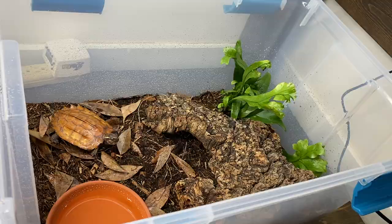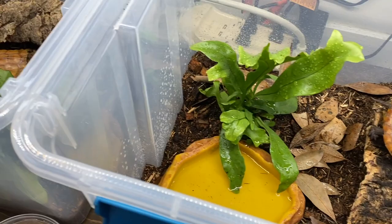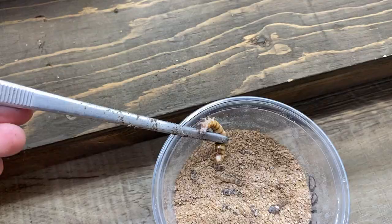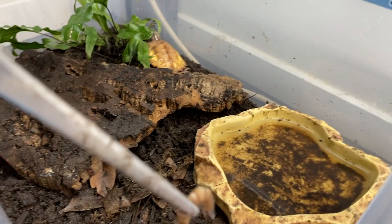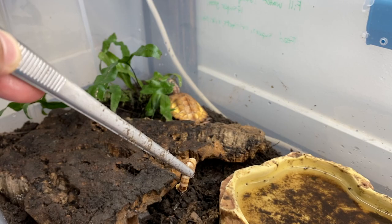After moving the third turtle over, everybody is situated. I also moved ET onto this same shelf to the far left — I think it looks really great. Understandably they're pretty shy. It's going to be a lot of fun to see them get to the point where they're like ET, who just, across the enclosure, is like, oh sick, you want to feed me? I'm down. Come on, buddy.